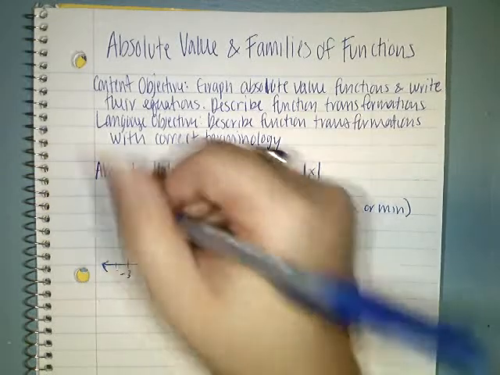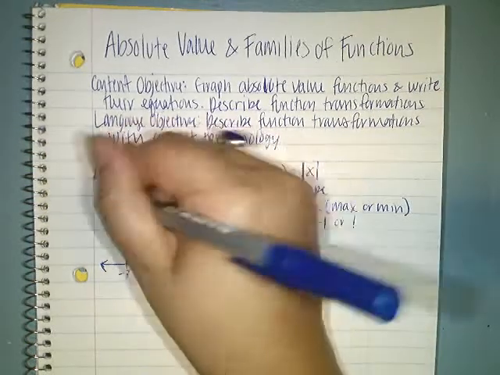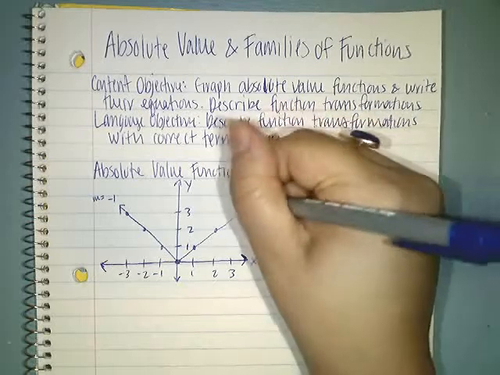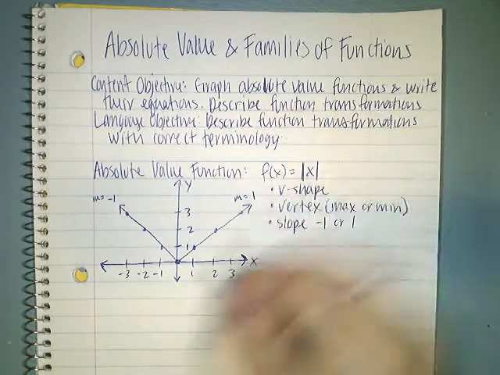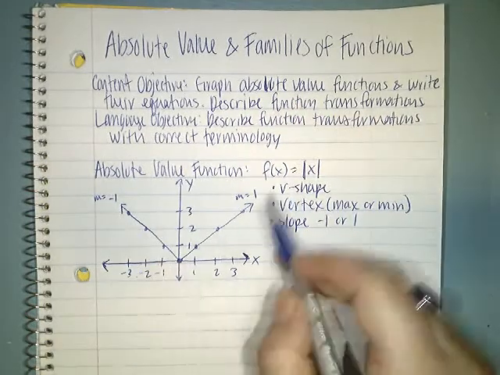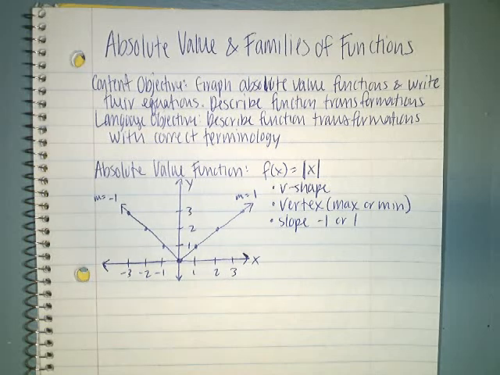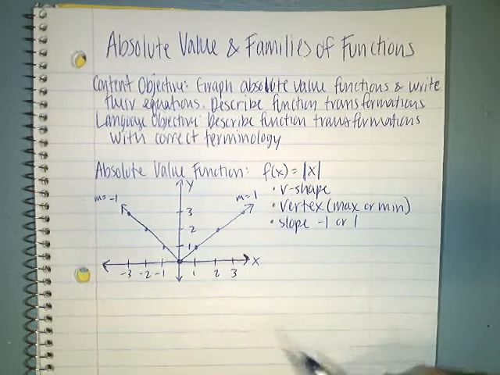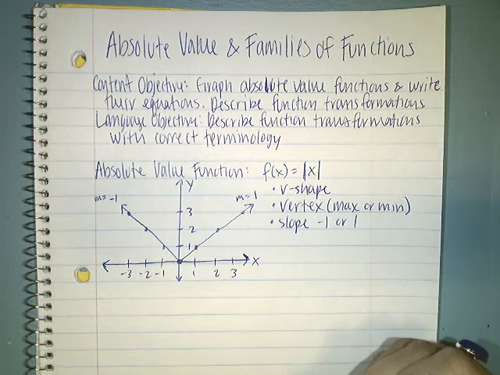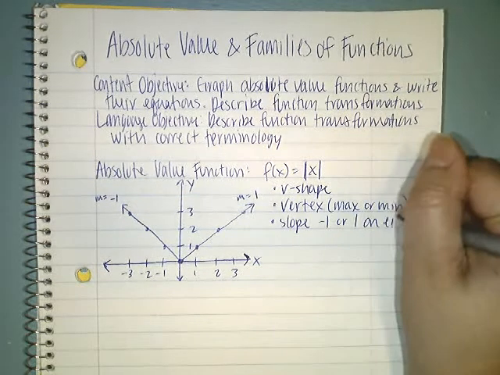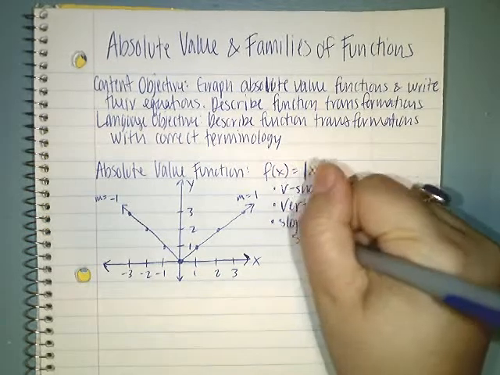So as you can see on the left side, our slope is -1. I'm going to use the variable m to represent slope. On the right side, it's 1, so this one goes down, but it's really just a mirror image on either side. So up 1 over 1, up 1 over 1, each direction.